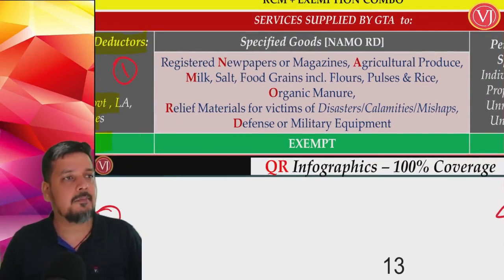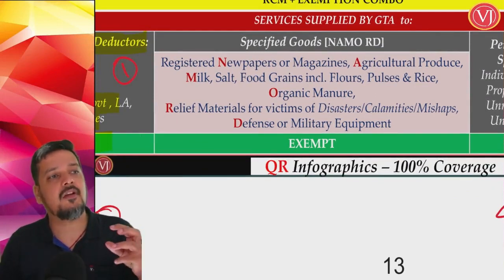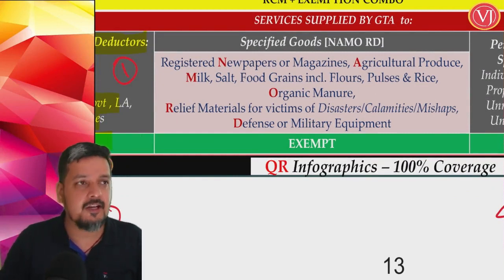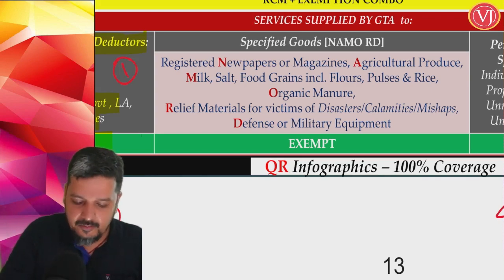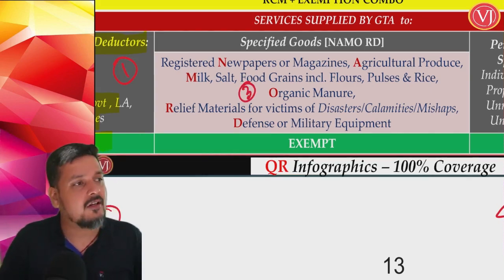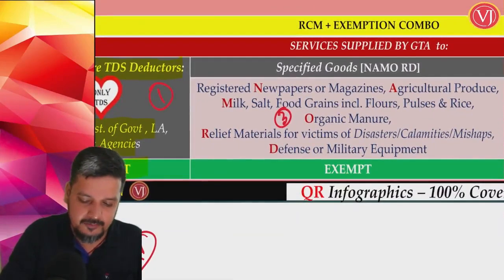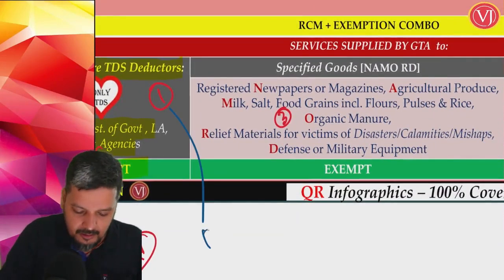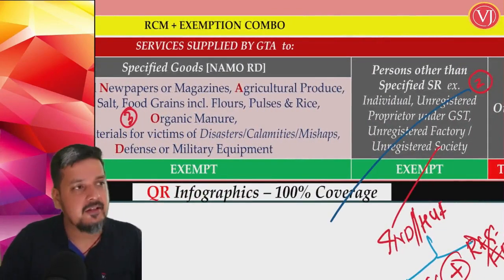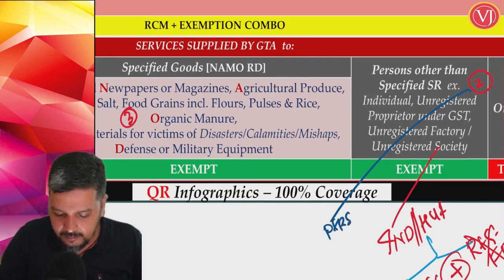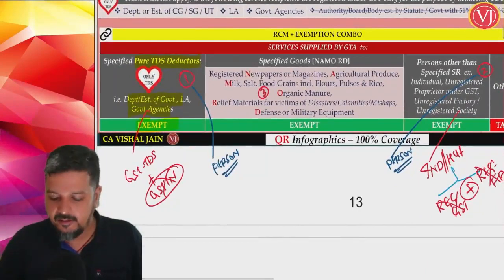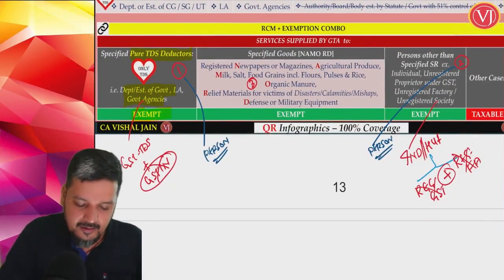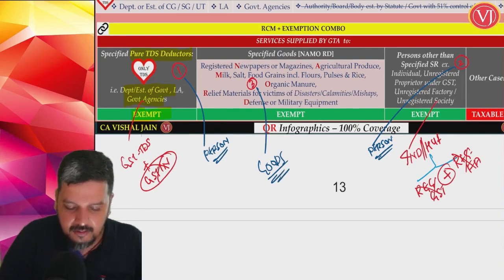it is generally taxable, but if the transportation by GTA is of notified goods, that is the third category. In the first and second points, exemption is based on person. In the first point, government only having a GST TDS number. In the second point, individual or HUF not registered in GST, not registered under Factories Act. In this third point, exemption is based on goods.